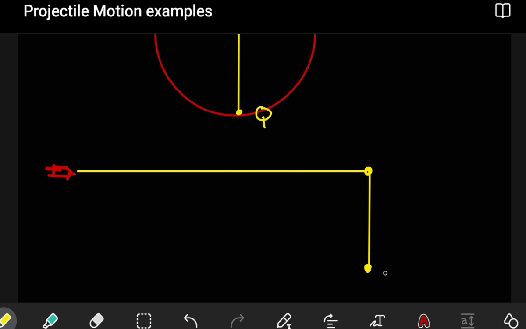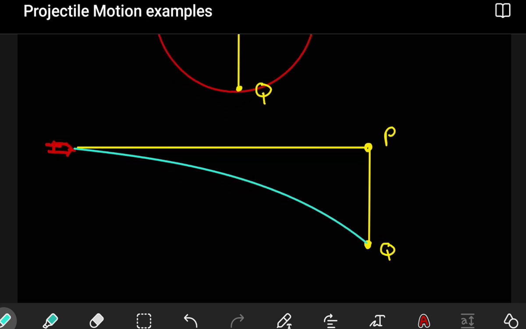Now the question is, what is the distance between P and Q? The question is telling us that Q is vertically below P. The idea here is that the dart follows some projectile path because it will be affected by gravity in the vertical axis. So when you throw it, the dart follows a path that goes more like this until it hits that point Q. That is the trajectory the dart is going to follow. Again, I hope you remember the trajectory is just the path that a projectile follows.